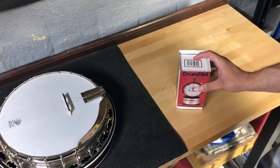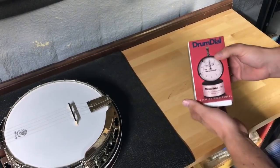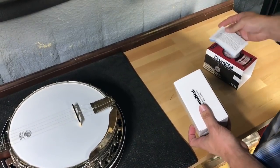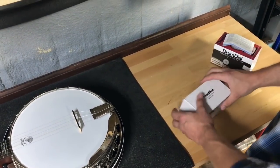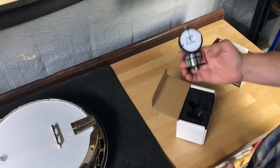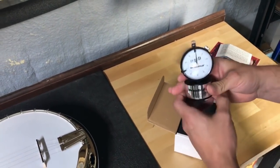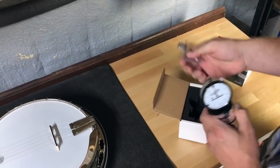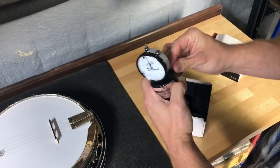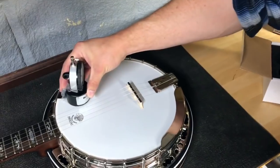Okay folks, welcome to my workshop bench. I thought we'd start with a new one in the box so you can see what all you get and what to expect. Right off the bat you've got your basic literature — it kind of tells you a basic rundown of how to use it and things like that. We open it here, nicely packed, and this is a real heavy-duty thing. It weighs quite a bit, that's why mine's lasted so long — they're very well made. It also comes with what you'd call an edge gauge, which you can slip around here and that'll give you the distance against the tension hoop that you'd want to set it.